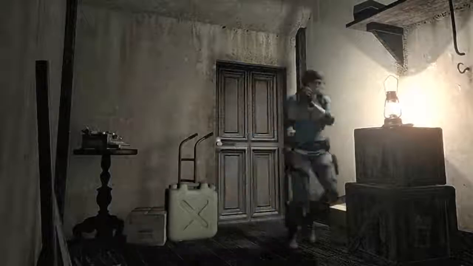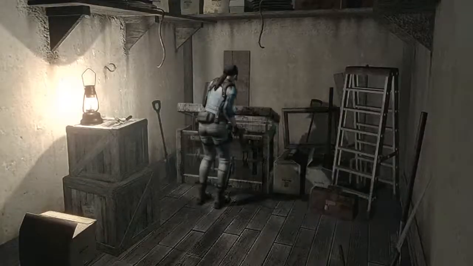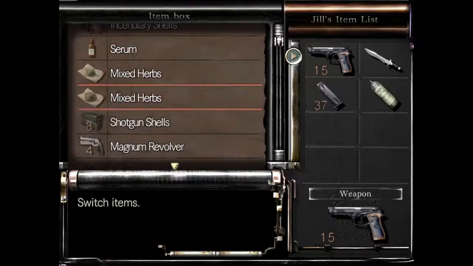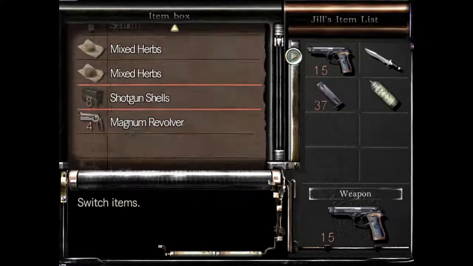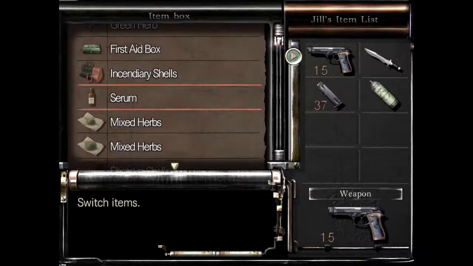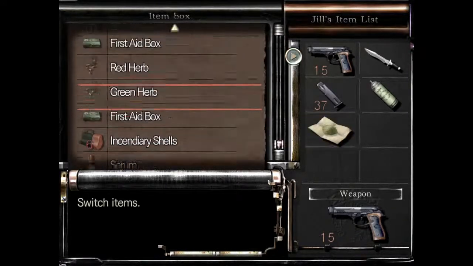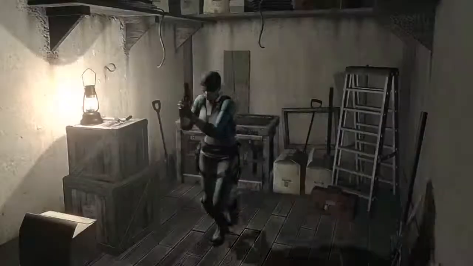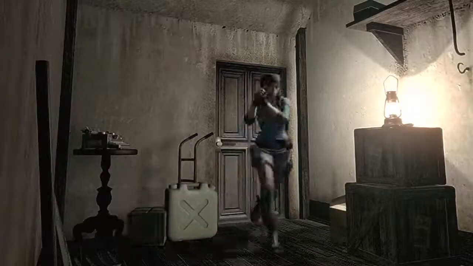I'm going to go into the safe room, get a healing item. I'll get the armor key. It's the only key we have left, so I'm going to get that too because I think all the doors that you can possibly use it on are all in the mansion. So the fact that I still have it means that there's got to be some doors I haven't gone through yet. I'm going to keep all of those. I'm going to go for this mixed herb, and we'll get the armor key as well. And then we're going to head upstairs and hopefully find the battery.